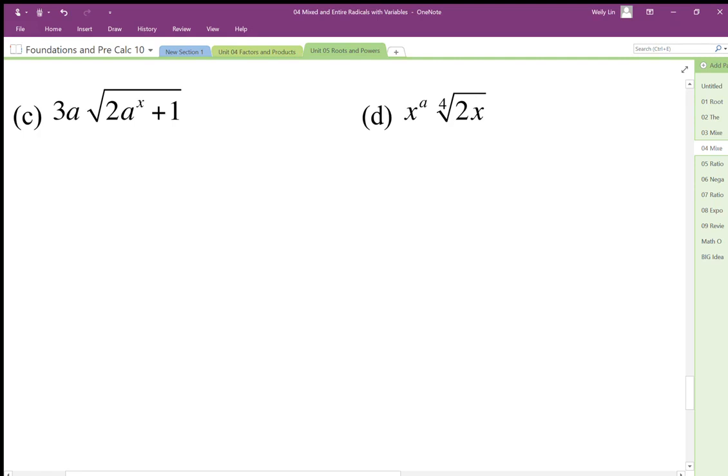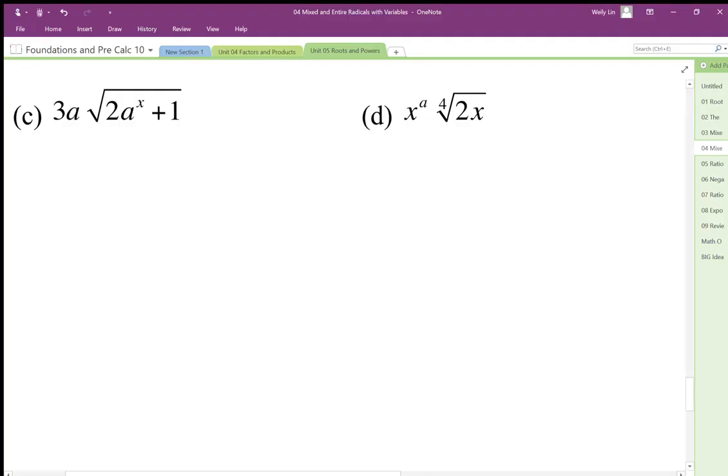So these ones are the next level of challenging because not only do we have variables in the expressions here, we have variables in the powers as well. So we have variable base and variable powers. So this is kind of next level of how do we really understand what we're doing.